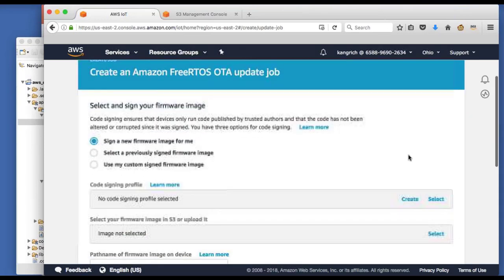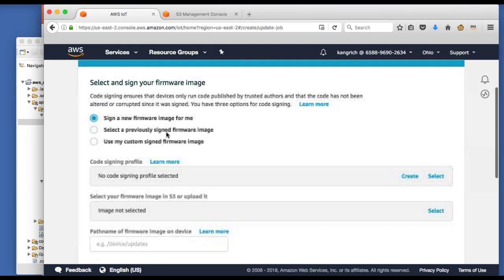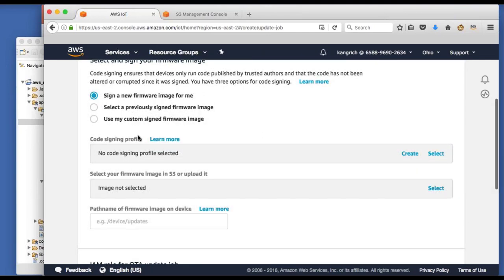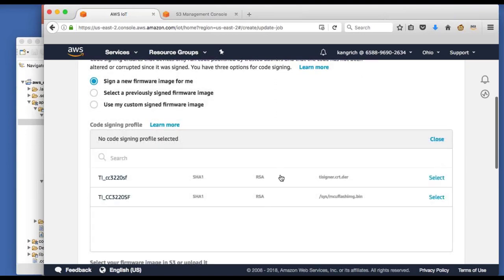Here you're given the options to sign: getting AWS to sign the image for you, or you can use a previously signed firmware image, or you can pre-sign and upload to AWS and use OTA to push your custom signed image. For my demo, I'm going to use AWS to sign the firmware for me. So I pre-created the code signing, which is using a device and a certificate.